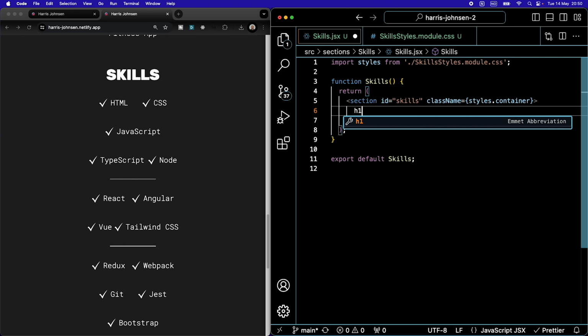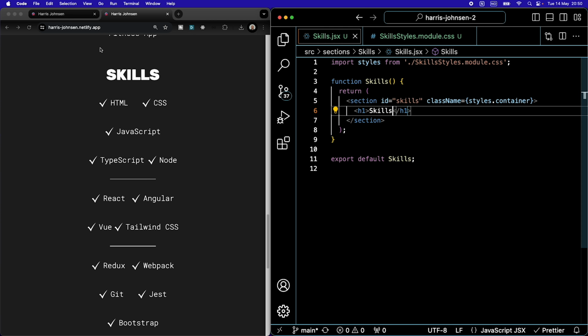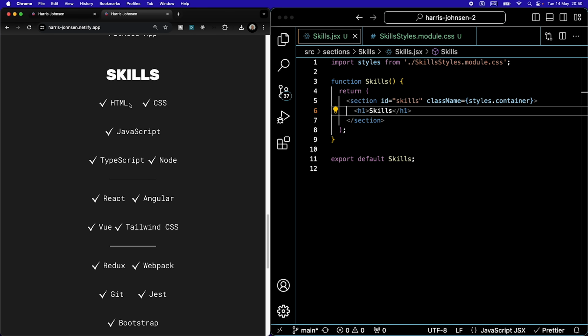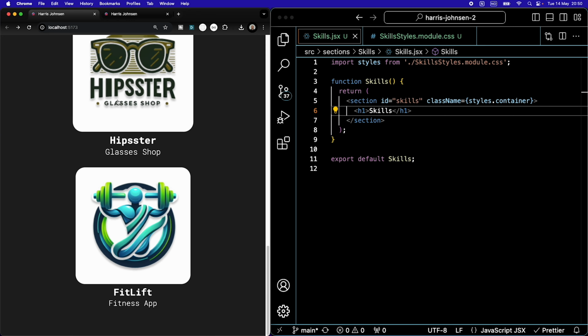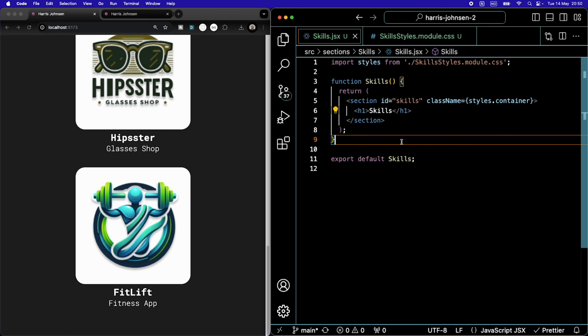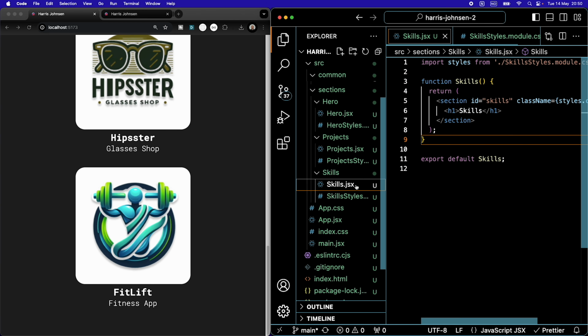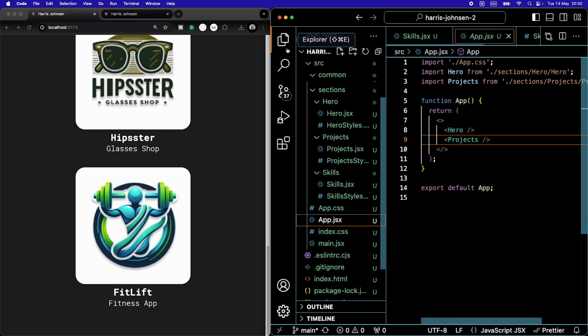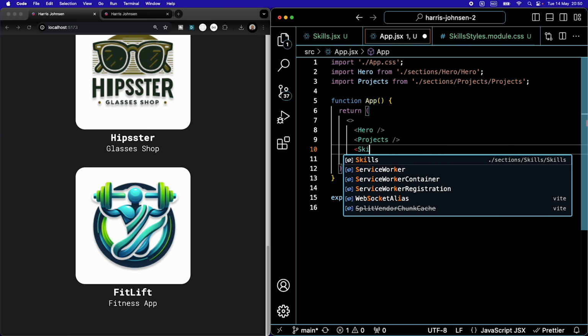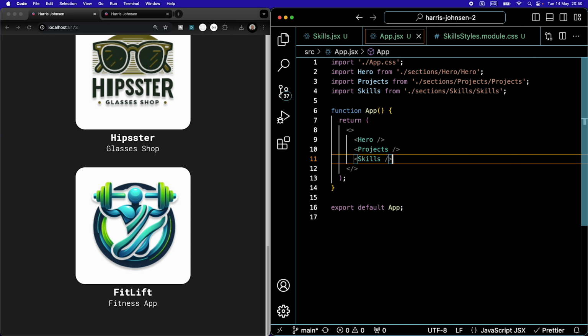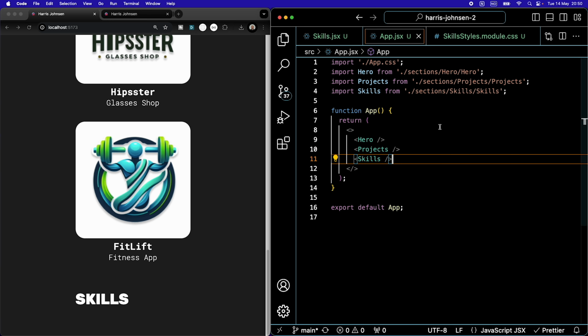And here we're gonna have an H1 saying skills. Let's go back to our project. We also need to return that in our app. Actually use the skills. So skills, import that, and there we go.